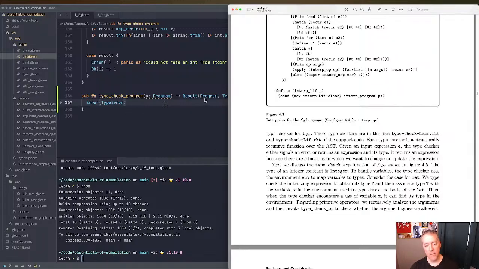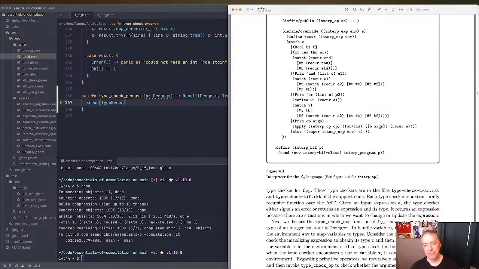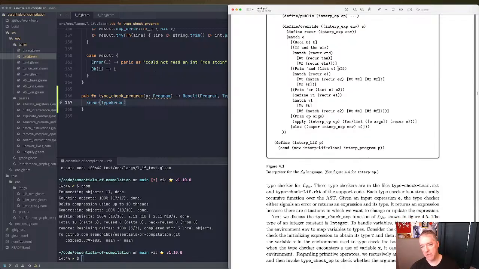And that way we can go into, you know, type checking expressions, and potentially return type errors for individual operators and so forth if they don't match.